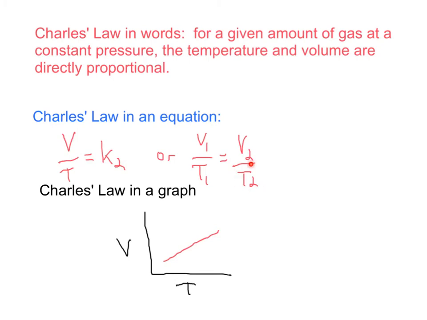If you change the temperature, you can then predict what should happen to the volume, or if you change the volume, you should be able to predict what happens to the temperature. Again, it's a useful tool. So if we look at the graph for this, you notice as temperature goes up, volume goes up, and as temperature goes down, volume goes down. So again, this is a directly proportional relationship, which means as one increases, so does the other.